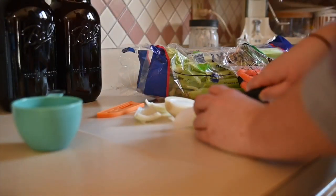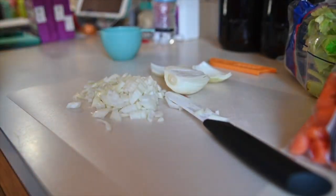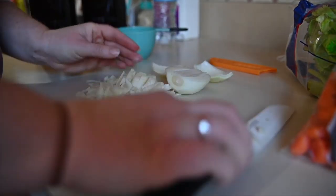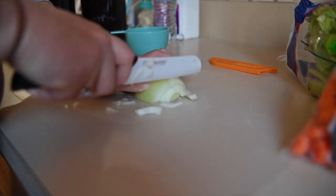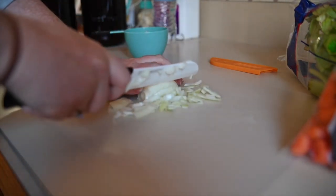Today we are going to be making tomato basil soup from scratch. This is one of my absolute favorite recipes, especially on a cold winter day, and it goes really well with a sourdough grilled cheese sandwich. So let's jump right into making this.